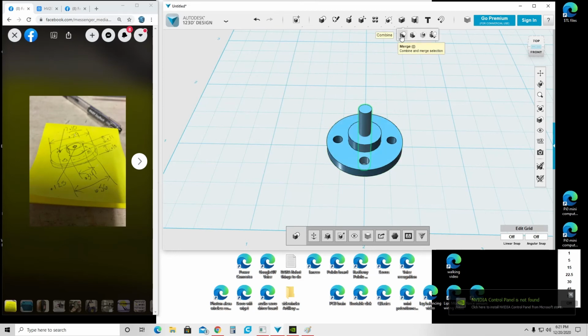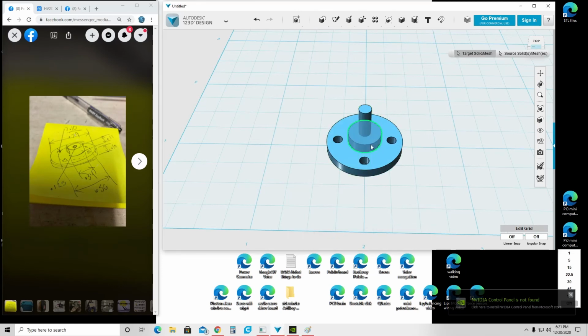So go to combine, merge, click on those 2 objects first, and now they're together. Now you go back to subtract, click, and remove the part, and now you have the hole there.